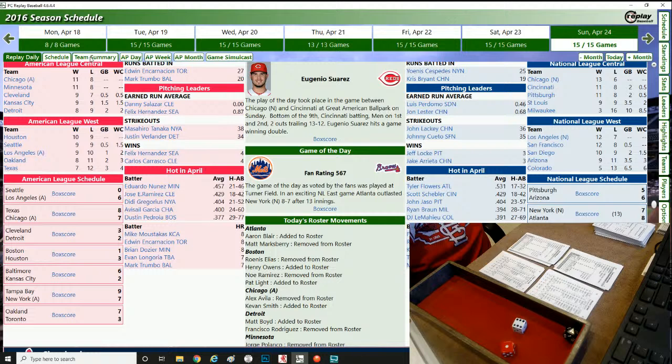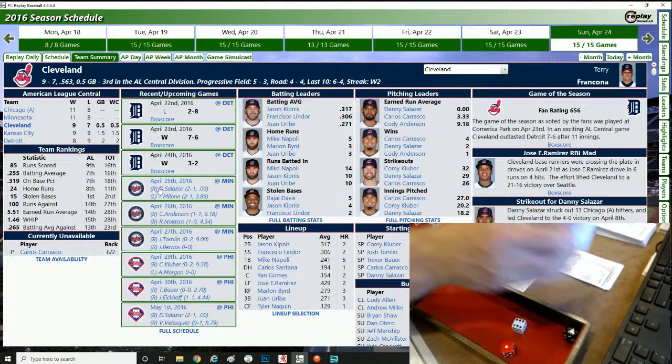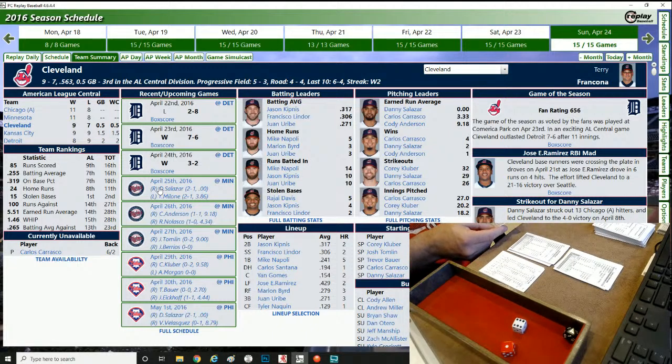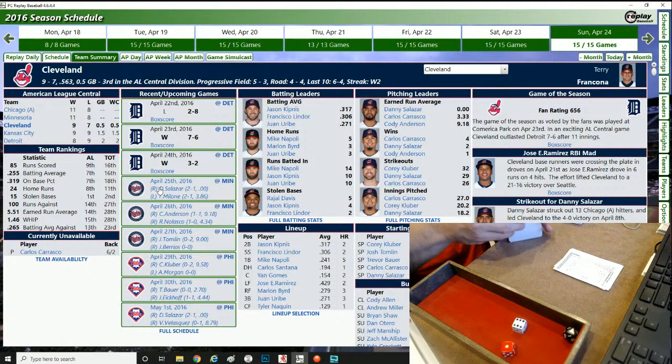Let's look at. No, what am I doing here? So we can put away the Detroit cards. Thank God. Take these cards away. All right, and we can pull out the Minnesota Twins because they're on deck. 3-game series in Minnesota for Cleveland. So we'll see you guys for that one.